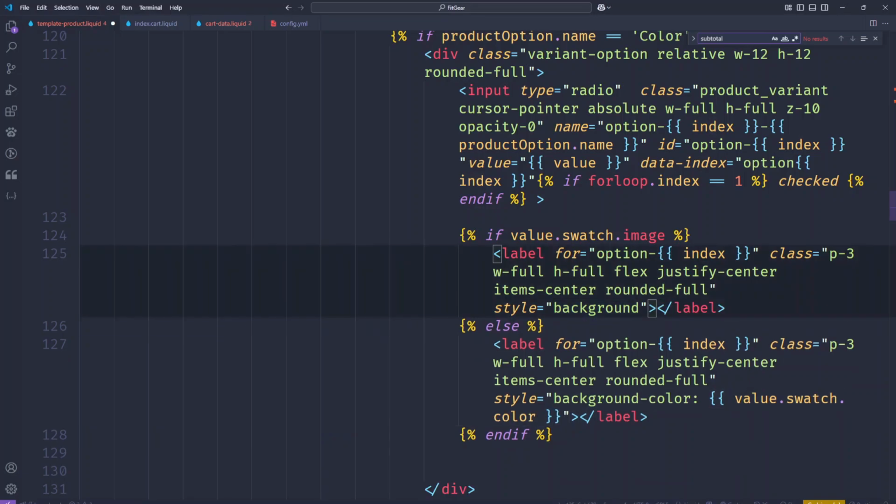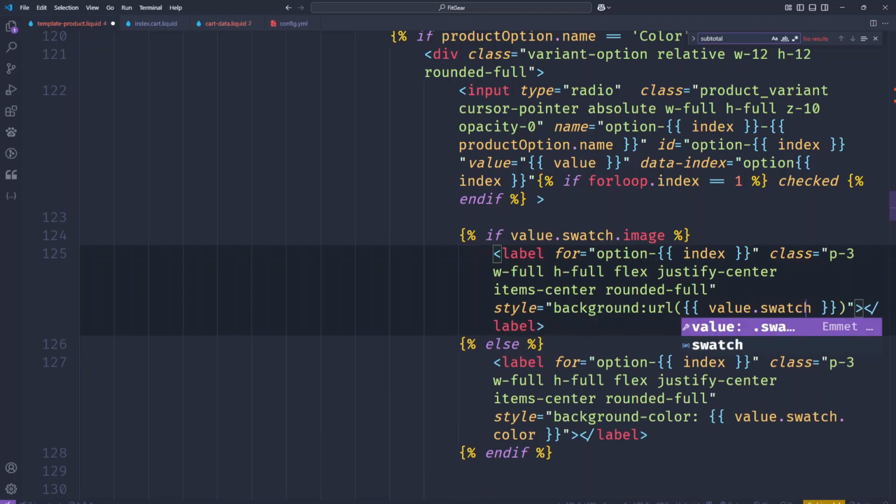Okay, so let's do that. So we are going to use background, and background property would be URL, and here we are going to generate URL for our swash image, which would be value dot swash dot image, and we are going to use img URL tag, and we are going to display master image.